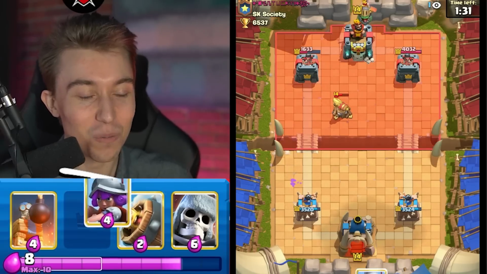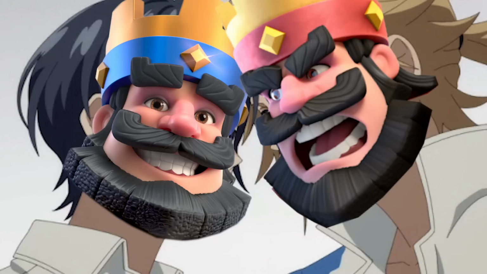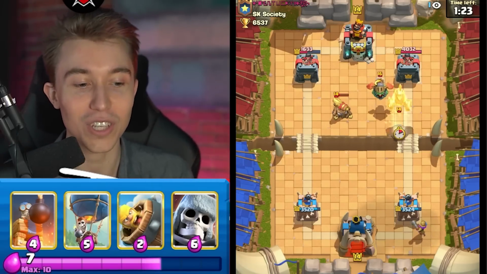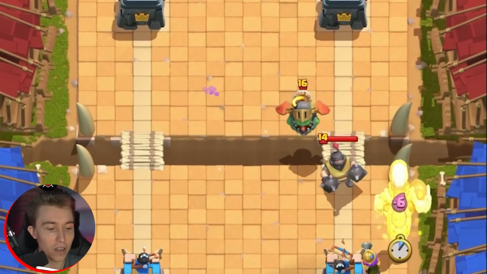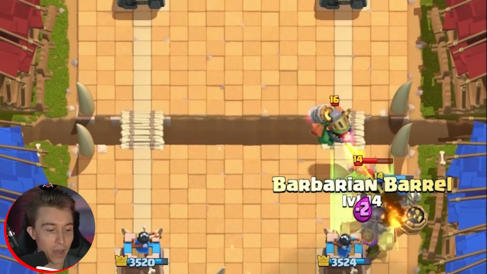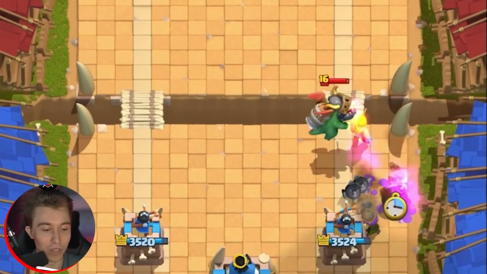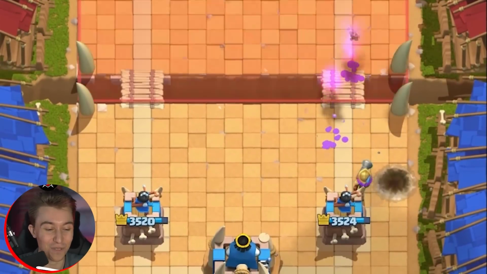That's awesome. This man is not going to be able to do too much if he goes in for a mirrored up Inferno Dragon. You know what I think this is going to be? It has to be Electro Giant. Usually when you see a level 16 Inferno Dragon coming at you... Wait, what? Alright, I'm going to go Giant Skeleton here so then we can pull your Mega Knight as far as possible. And I think I'm going to go in for a Barbarian Barrel as well, just to minimize any threat of you going in for a freeze or something crazy. Because I don't want to lose my Musketeer, guys. It's happened to me before and it just doesn't feel good.